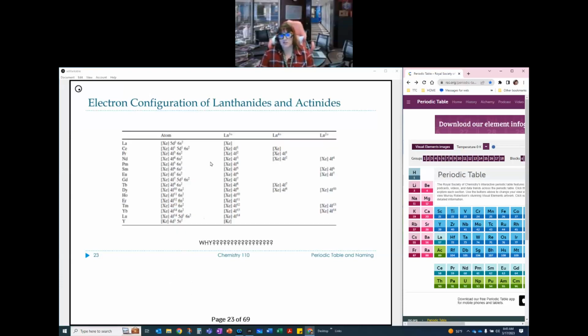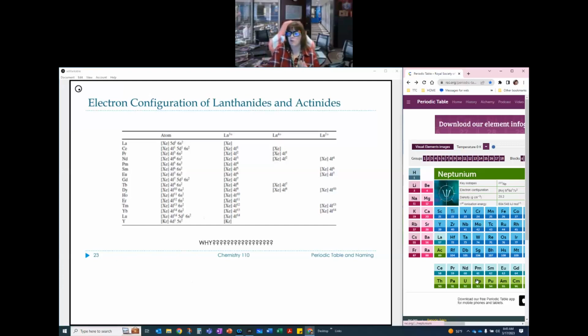I'm only showing you the electron configurations for the lanthanides and the actinides to show you that the exact same thing happens in those groups. It's not important that you know how they happen or that you can write these. I'm not going to make you, frankly, I don't want to have to grade an electron configuration that's that big, so I wouldn't ask about that. But these same things happen here, and they happen for the exact same reasons. Okay?